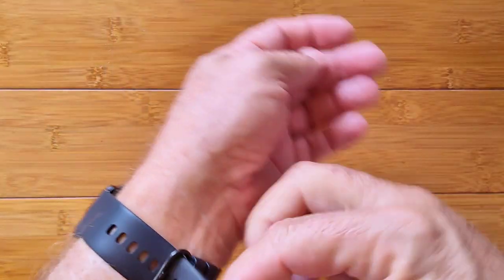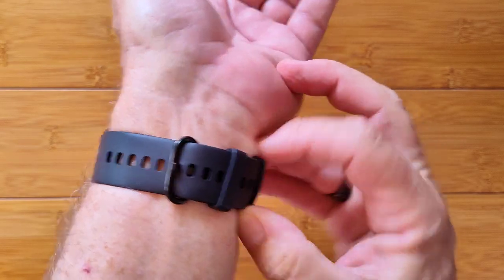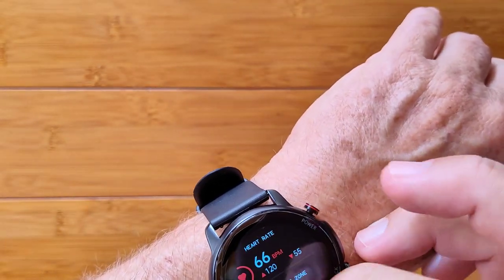Slides in simply. Tighten it up. 2 of these things to slide it through. And here we go, showing me the high and the low. I did wear it last night, so there we go.